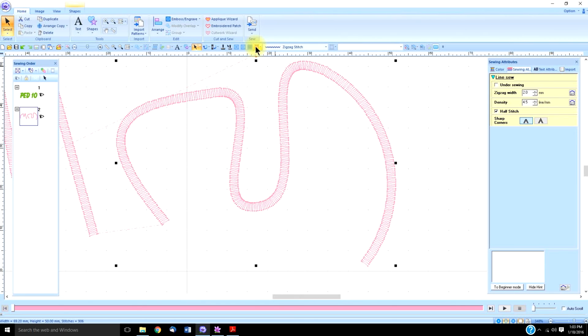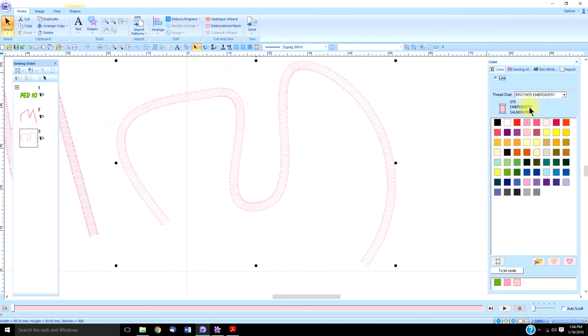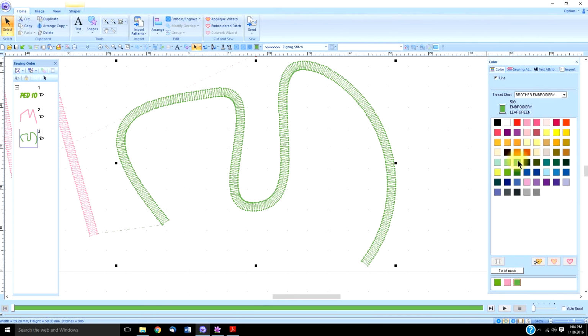And then of course we can always change the color by clicking on the thread and choosing the color there, or you can go to the sewing attributes box and go to color and choose a color there. And you can choose your color or your thread palette.